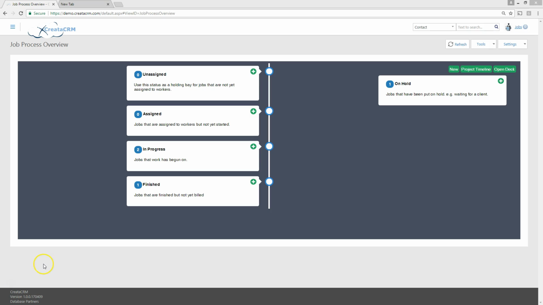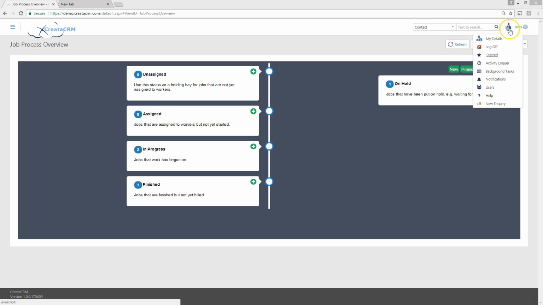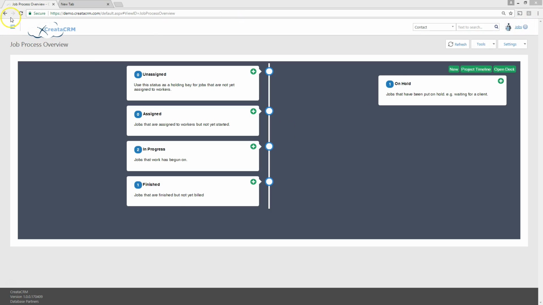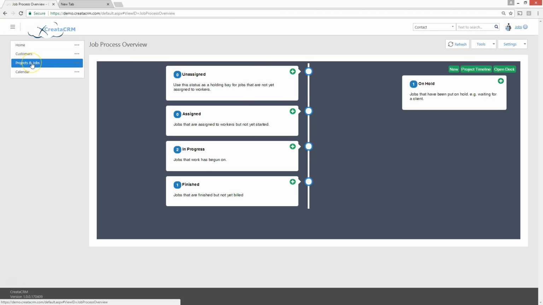When people are using job management, usually it's their single purpose role. For this demo, I've created a user called jobs and just hidden the navigation for this particular job user. If you're a person who does all elements of the business, which is sales and jobs, you probably have more options, but this is an example of how we can hide and show certain things so the job management team just sees the things they need to do.